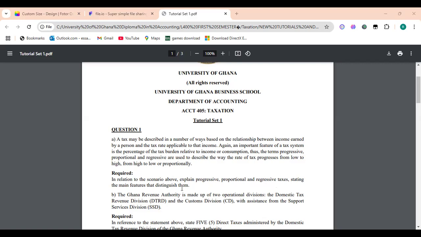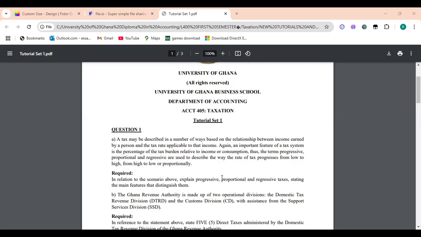So what this is trying to ask us to do is to explain the progressive tax system. The progressive tax system is a type of tax system where the percentage paid as tax increases when the income level also increases, right? An example here is Pay As You Earn. Here, the percentage or proportion of tax increases, not the amount of tax, whilst the income level also increases.